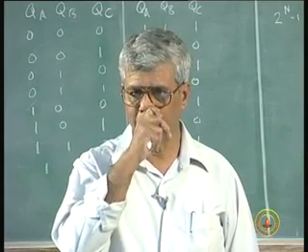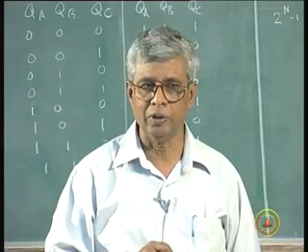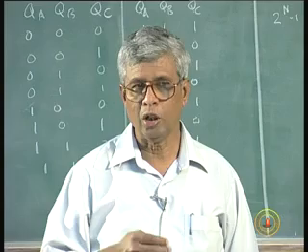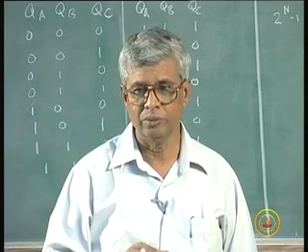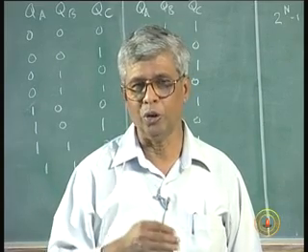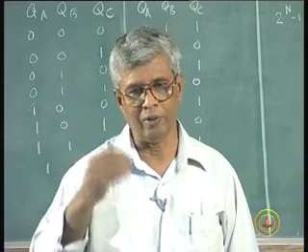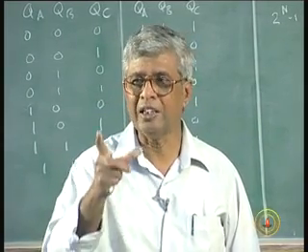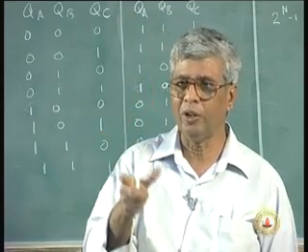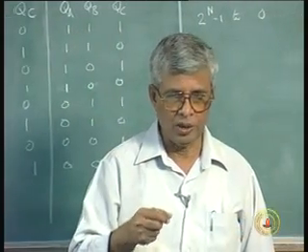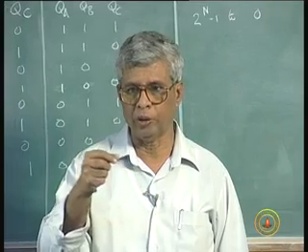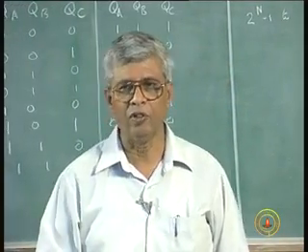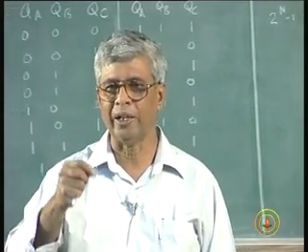Or for that matter, I may want to start a count at a state which is greater than 0. I may want to start a counter from, for some reason, 3 instead of 0 and then go all the way up to 11 or 12 or whatever. So, I may be able to start at any count and end at any count, of course within the range possible. With 4 bits you can only go from 0 to 2 power 4 minus 1, which is 0 to 15. With n flip-flops we can only go from 0 to 2 power n minus 1.